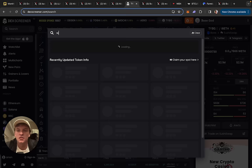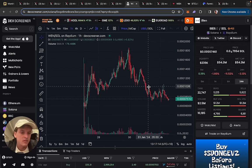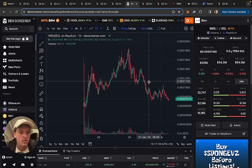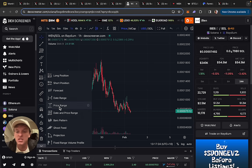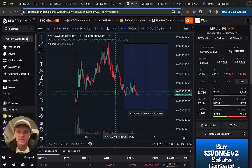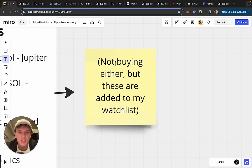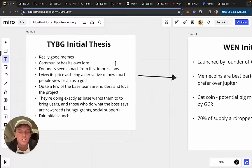Looking at the chart, it's around a $55 million market cap. The chart doesn't look great — I haven't bought it. All I care about is: is my entry good and do things look like they're going to get better? I'm waiting, maybe wanting to see if this one survives its own 60 to 80% drawdown. Can it survive going down to new lows or will it just disappear? That's what I want to look for. Just to emphasize: I'm not buying these, just telling you to add them to your watch list and sharing how I do my initial thinking about new coins.